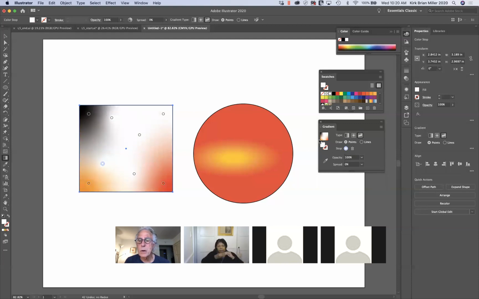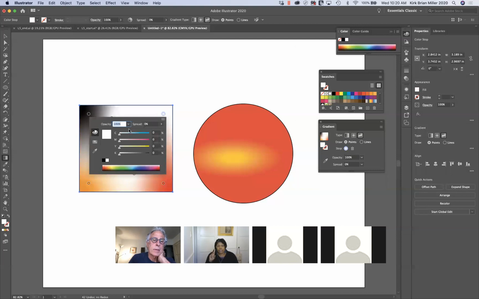These are points, and it works similar to another tool that we have, which is the gradient mesh tool. You can click on each one of these and assign a color. So if you want to add little blotches of color, this is how you would do that, okay?